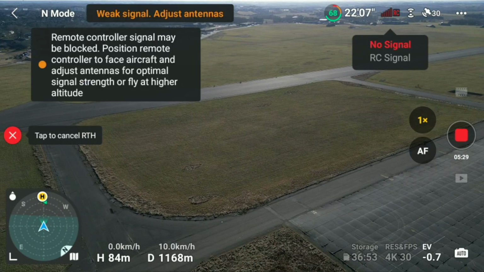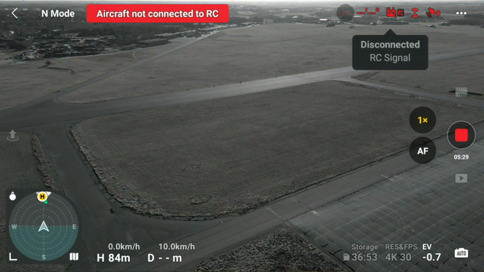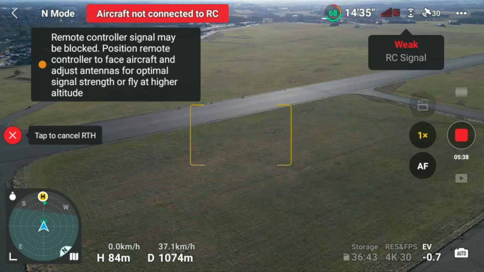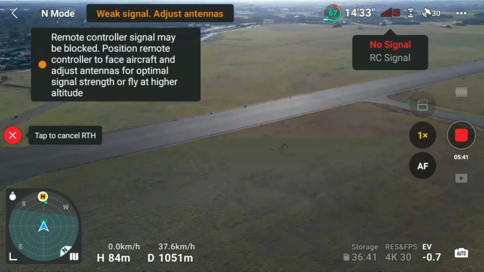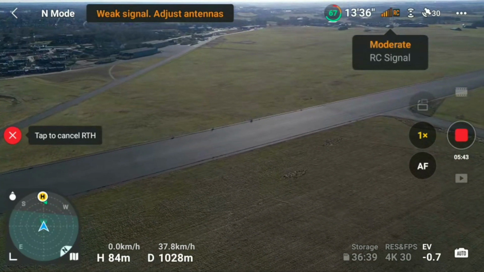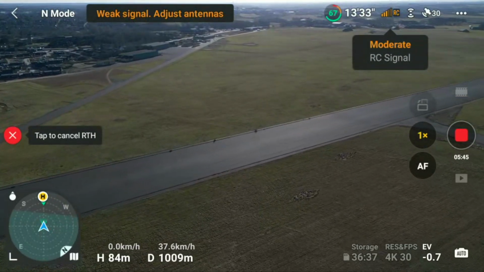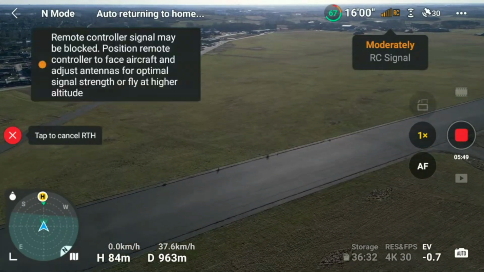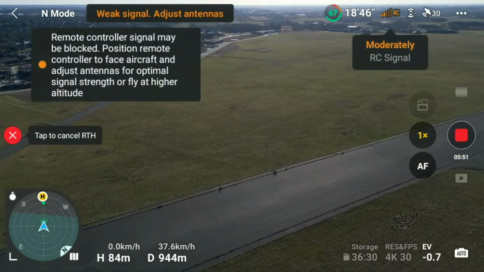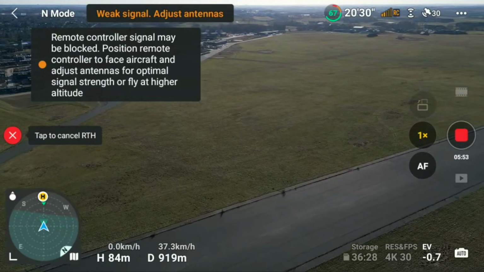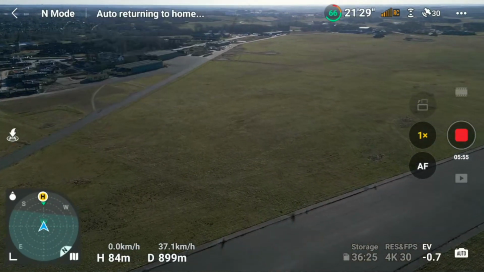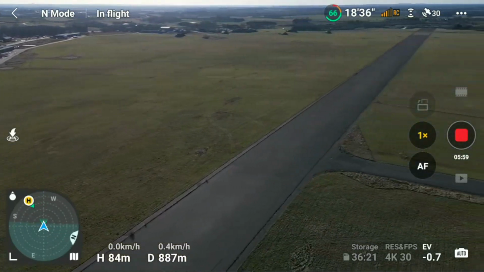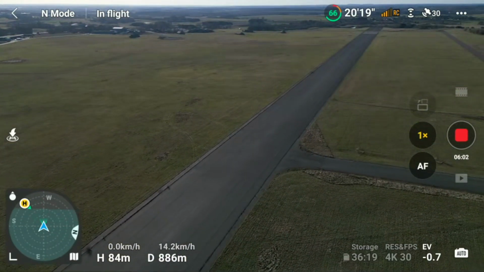And this is not what we are testing today, so I can't stay inside the car. So we just canceled the return to home here. I don't have full signal, but at least I have enough signal for me to navigate the drone.